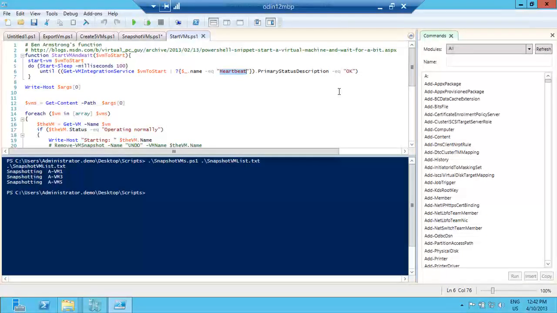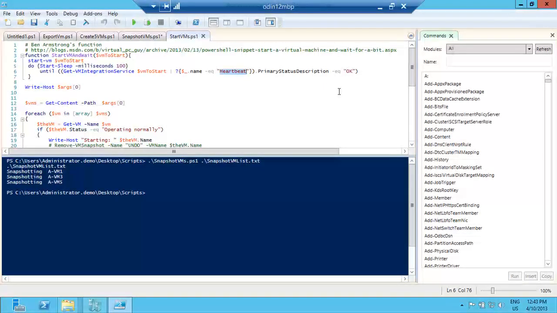If you poke around, I've seen people do some crazy stuff, and I've done this before too, which is I will sit there and start by pinging, waiting for it to at least respond back in the network. And the next thing I'll often try to do is connect to some well-known resource, particularly a file share, right? If I can get all the way there, then I feel pretty good the machine's close to being up. Obviously, if it's something that hosts something like SQL Server, then you can go the next step. SQL Server has PowerShell objects you can use, things like that. So those are things you want to do.